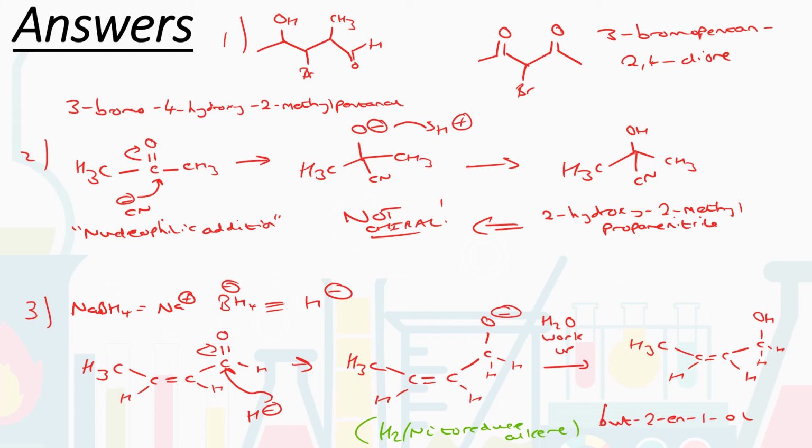And then we just have to note where our substituents are. So the aldehyde group always takes priority, that's carbon number 1. So we have a methyl group on carbon number 2, a bromo group on carbon number 3, and a hydroxy group on carbon number 4. Note again that we have an OH group, which is an alcohol, normally named with the suffix -ol, but because we have the aldehyde, which is more important, that's got the suffix in the name, we have to use the prefix hydroxy to name our OH group. So the name of this would be 3-bromo, 4-hydroxy, 2-methyl pentanal. Note that it's in alphabetical order, not numerical.